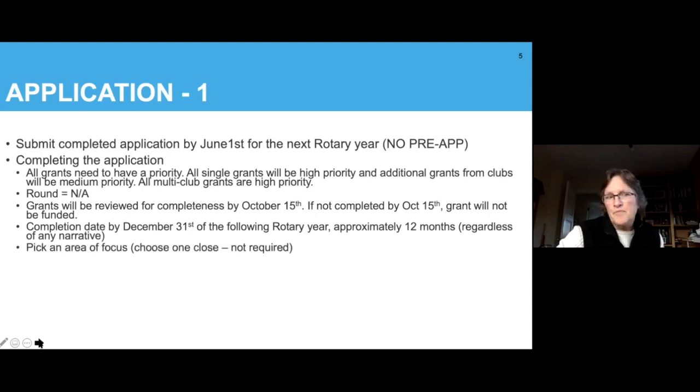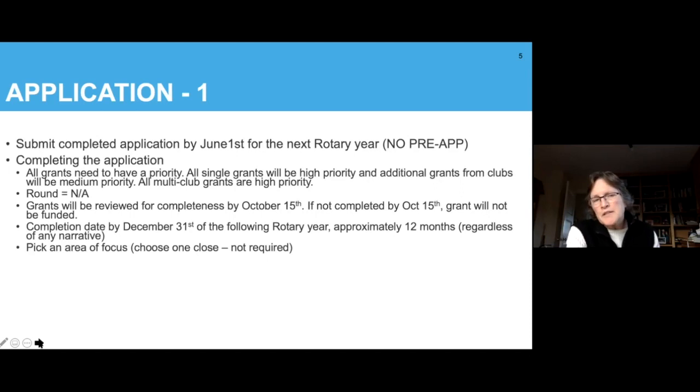And again, district grants are by definition short-term. So you really shouldn't be planning a long-term project that's going to take 4 years to complete. These must be complete in a year and the grant final report submitted.